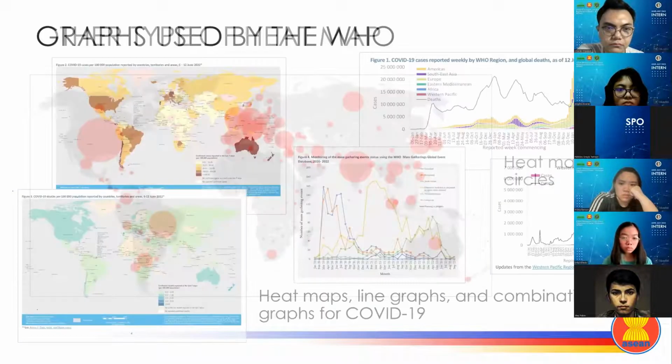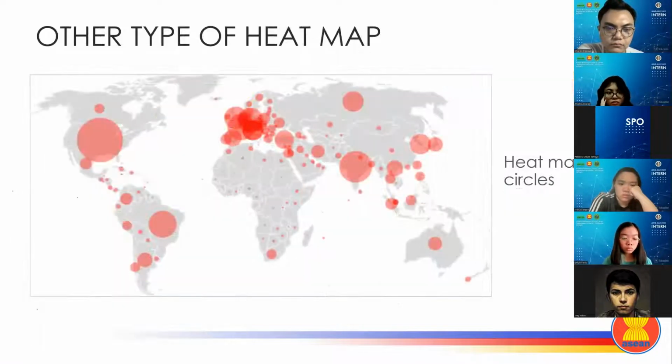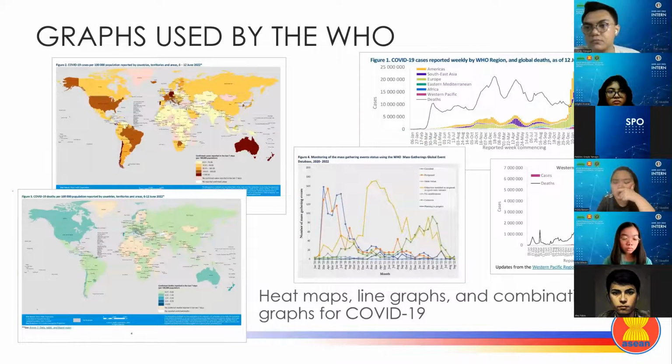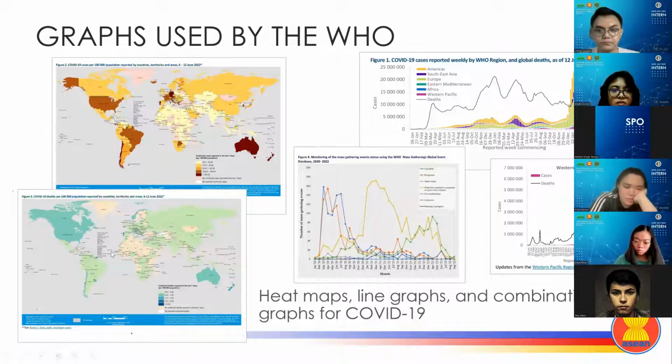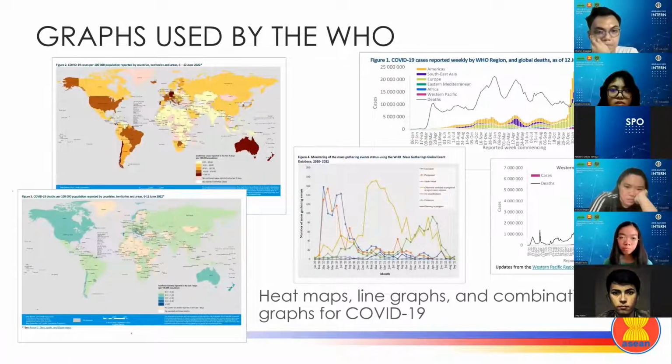Yun, tapos pwede natin ito i-combine dito sa heat map na to, yung colored, kung konti yung cases. So, i-check din natin kung masyado bang overpopulated na ng deaths or ng circles, baka mas okay na paghiwalay na lang sila, tulad ng ginagawa ng WHO. So, yung yellowish part na to, yung cases nila, sineparate nila with the deaths, itong greenish part na to. So kung konti lang yung deaths, pwede naman natin silang i-combine. Wala namang problema doon. So we have to consider kung ano yung data na available natin.